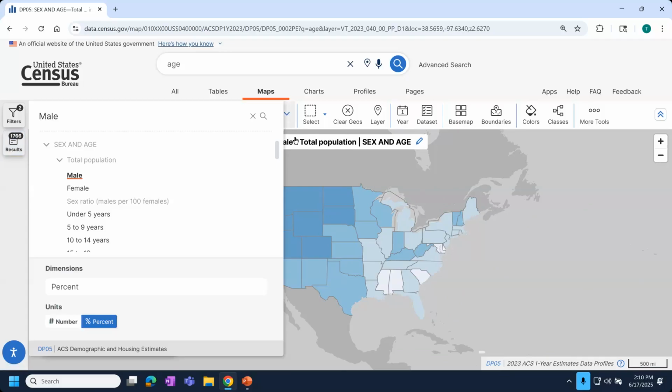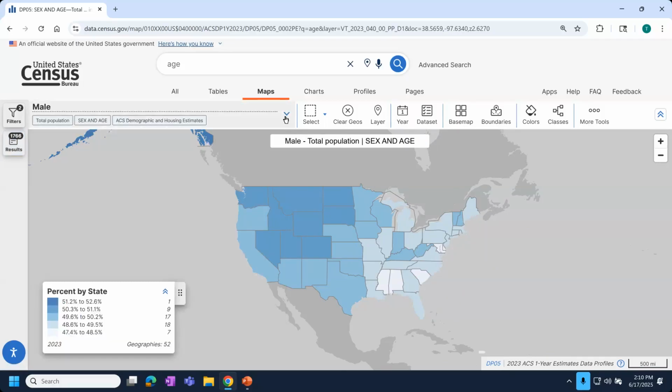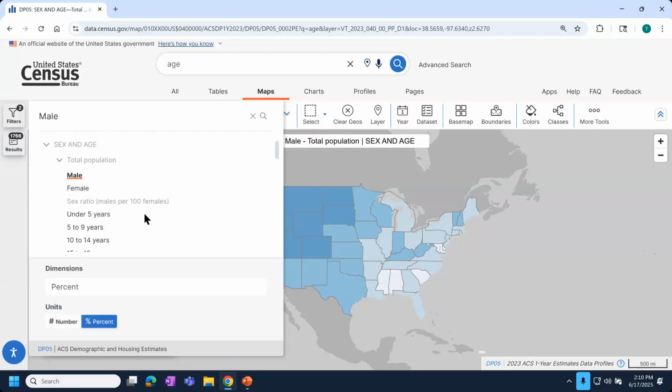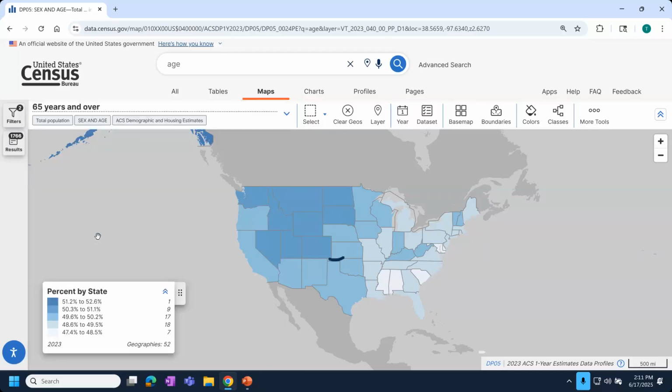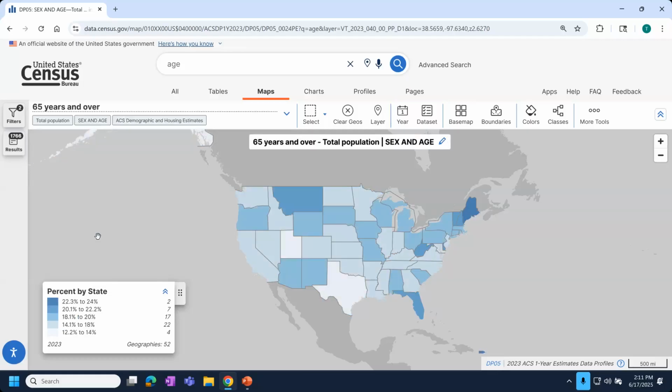So when you click that data drop-down menu, the data variable menu at the top, it will give you all of your options for this corresponding data table. It always defaults to percentages if the table has percents. And then you see the variables are listed here in this menu that you can scroll through. These are in the same exact order as they appear in the data rows of the table. So remember, we had to scroll down just a bit to get to 65 years and over. And once you click that here, we're done. So we've mapped out the percent of the population 65 years and over for each state in the US.